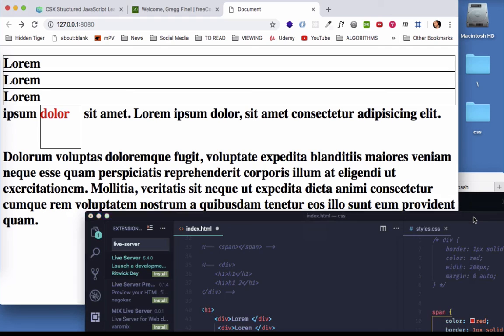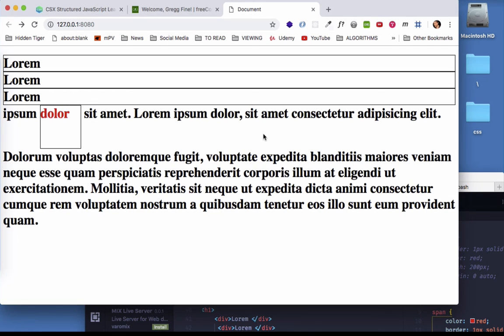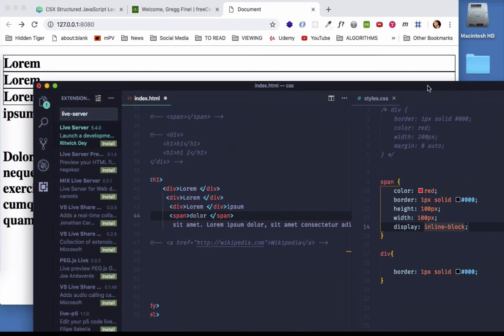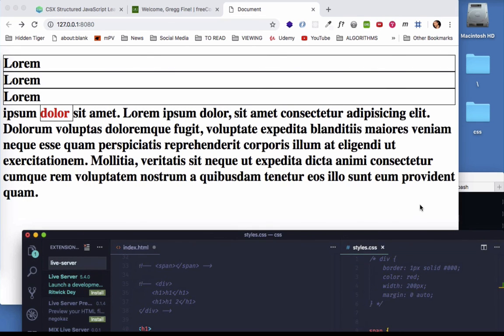So inline block is sort of like an in-between, because inline by itself, you can't do any height or width to it, right? Because it just wants to sit there like one word in the flow of the text. So in order to overcome that, you can say display inline block to get a width and a height to it. Can you take that out? Yeah. We could explicitly just set it back to inline, now it lost the height and the width, and that's a span right there by itself.